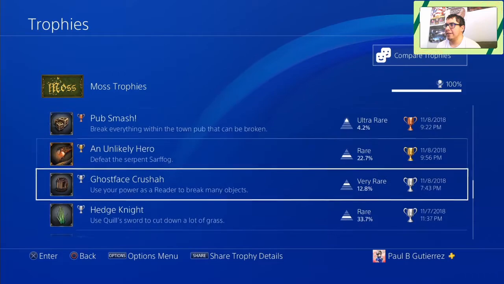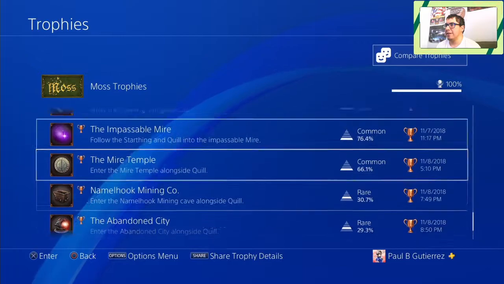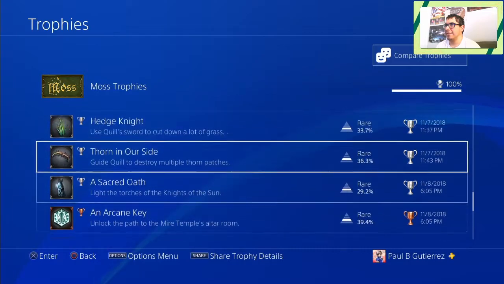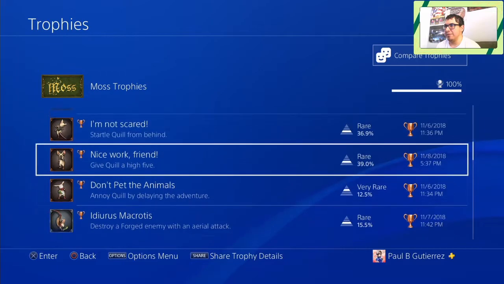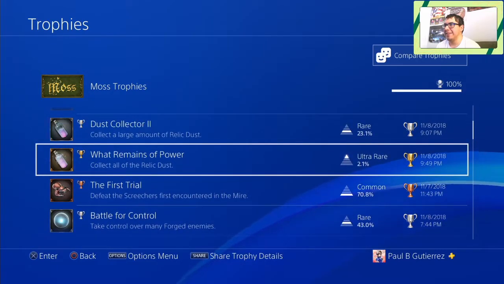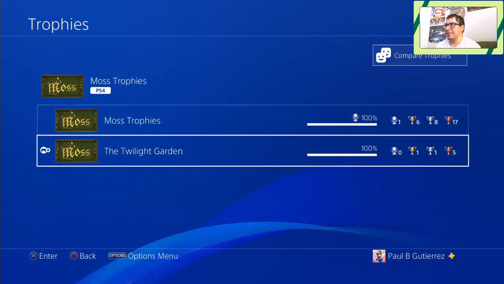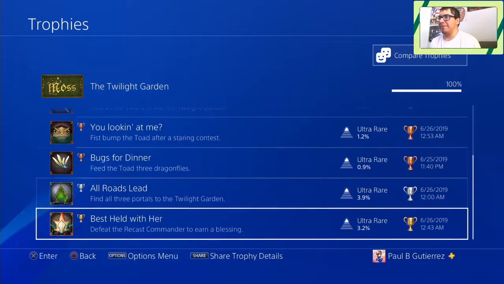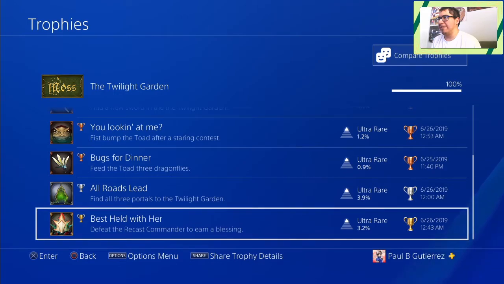For the most part, it's just trying to find all the dust and all of the scrolls. I think those are the only memorable things I can think of. Get all the relic dust, get all the forgotten fragments. They eventually did add the Twilight pack, which had the Twilight Garden area, but nothing too memorable, honestly.